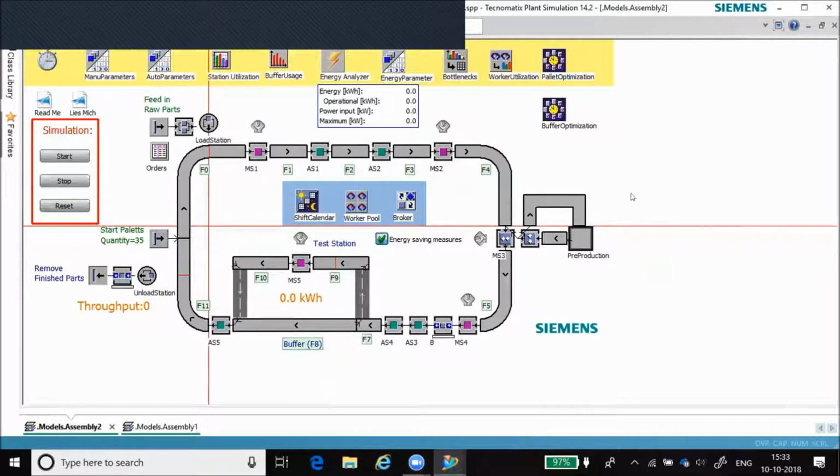Yeah. So I'll be showing you a few examples of how the model actually looks in the plant simulation. What you're seeing on my screen right now is the software, and this particular layout is in 2D. The beauty of this software is you can have the model built both in 2D and 3D.